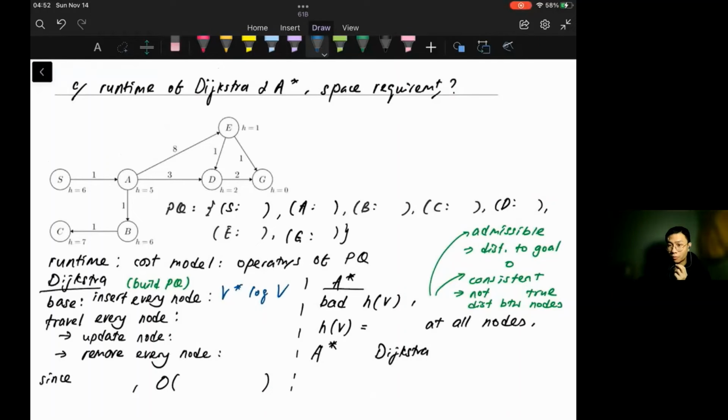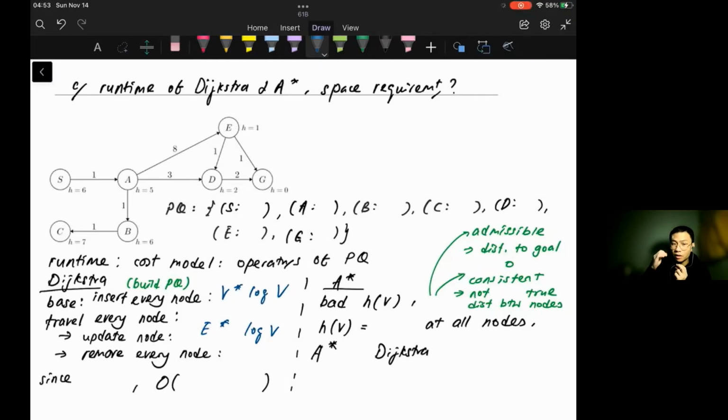And once we pop off a vertex, we also have to update all of the connecting vertices, right? And at most, to update the value of a vertex, it would take log V time. And the total number of times that we'll have to do an update would be equal to the total number of edges. How many edges we have just means how many times we'll be updating the distance of a node. So this will be E times log V.